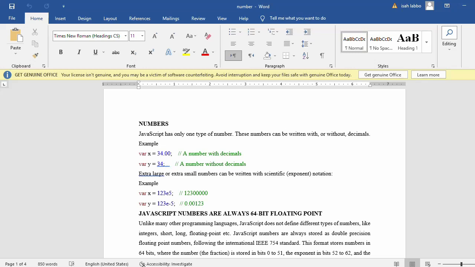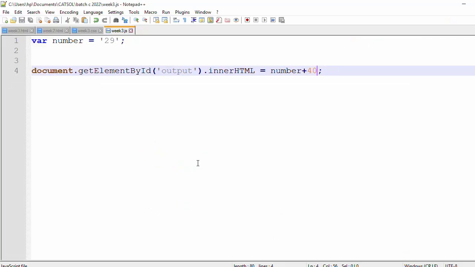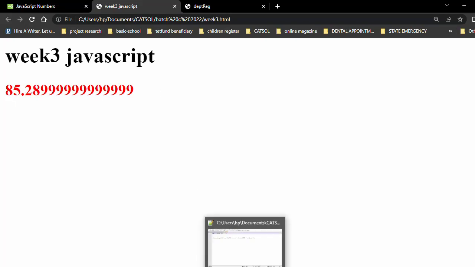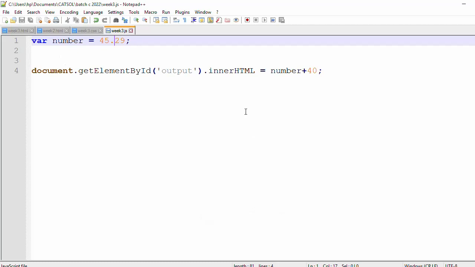Now, this number could be like this, say 45 point something like that. If you refresh this page here, you see the number added now, right?